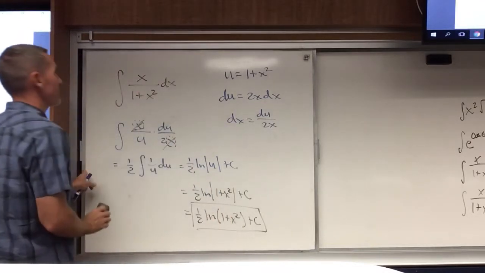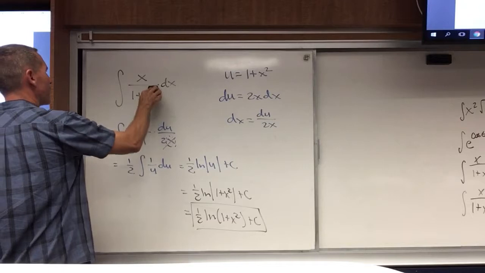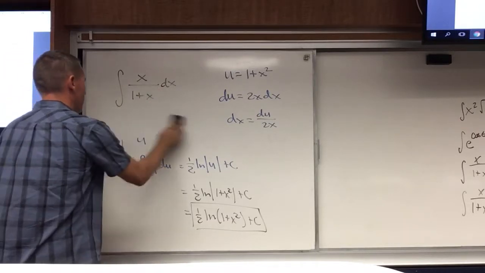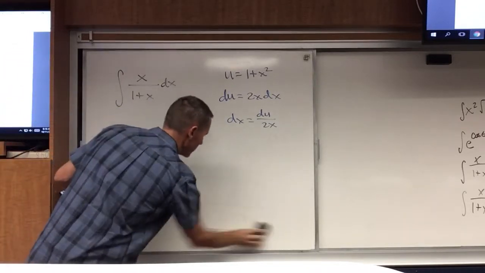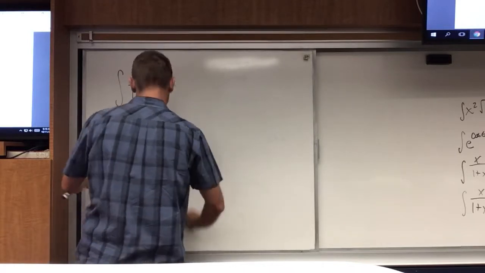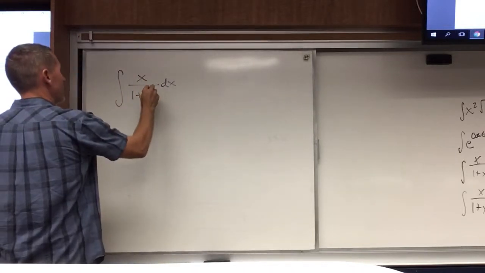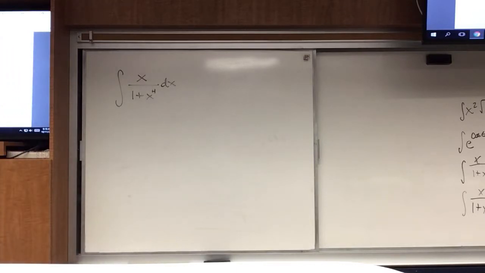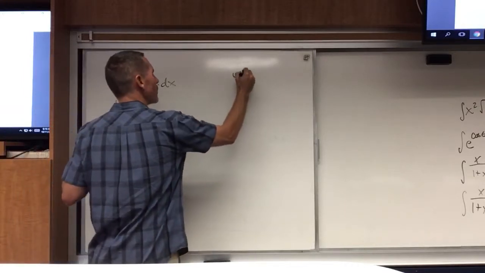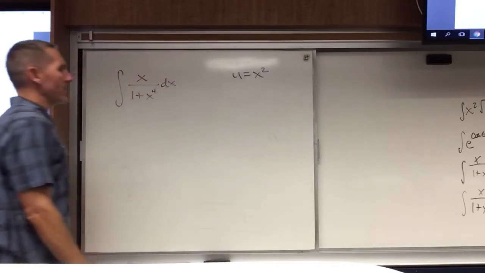And the last example that we're going to go over that is similar to this is I'm going to make it the integral of x over 1 plus x to the 4th dx. So for this one, it's a little bit weird because I don't want to just go with u equals 1 plus x to the 4th, because then you could see that dx is going to be equal to du over 4x cubed. So this seems a little bit weird, but just go with it for a little bit.